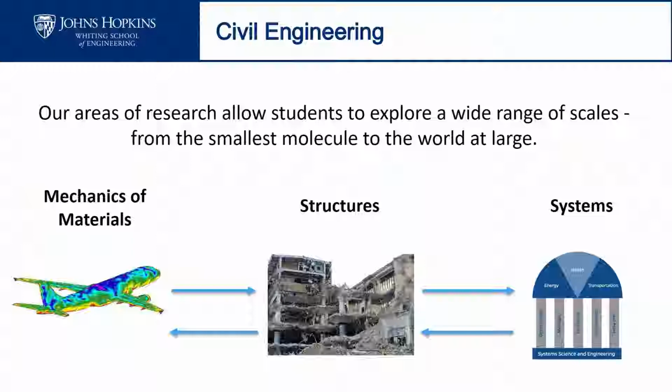So we go from the very smallest molecule, which is the mechanics and materials program. You see I've drawn an airplane over there, but you'll also see that every molecule in the airplane interacts with its environment and behaves in very, very different ways. That molecule at a very small scale influences how that airplane interacts with the environment around it. So again, think about that aspect of scale. How does the very small molecule lead to a bigger structure like that in terms of its function and its behavior?